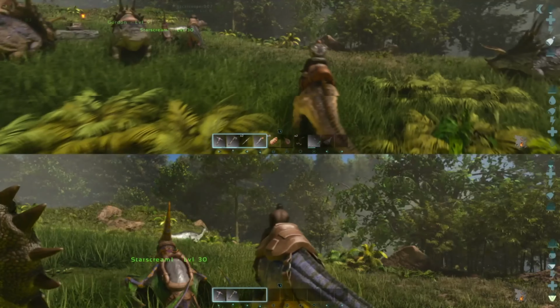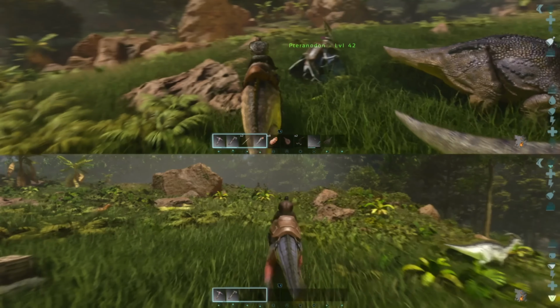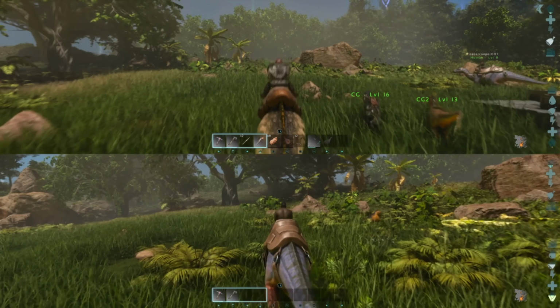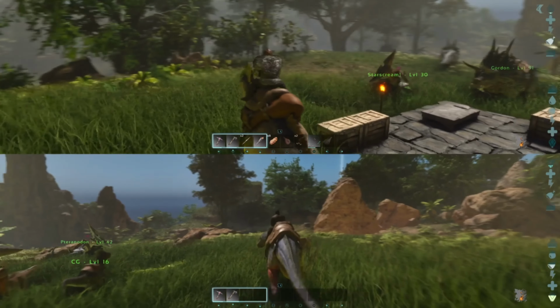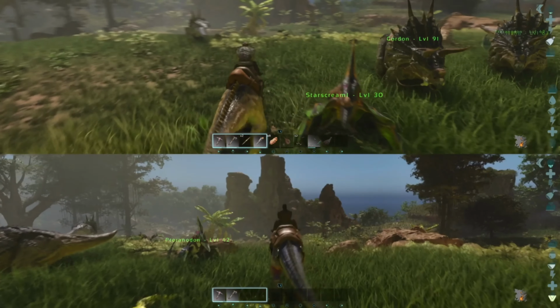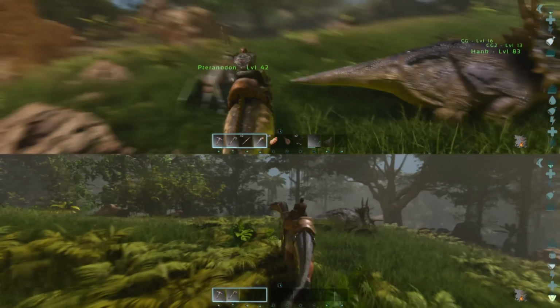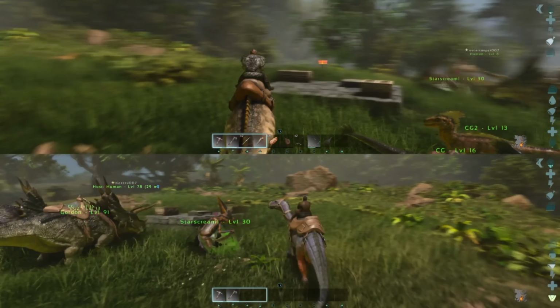Let's look at the split screen itself, especially the on-mount or grounded dino gameplay. This is important for me. This is where you spend a lot of the time commuting, shuttling things from base to base, so it needs to work. And my God, as you can well see, it holds it all together. Even the screen tearing seems to be minimized. It is still there, but it's not as jarring.